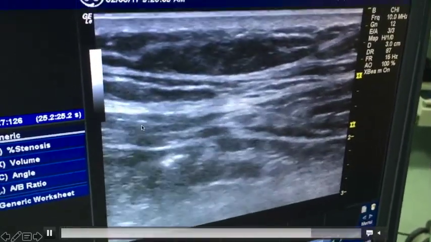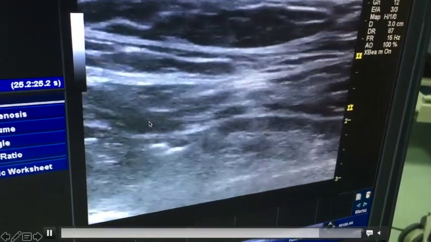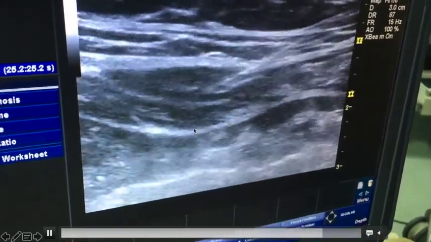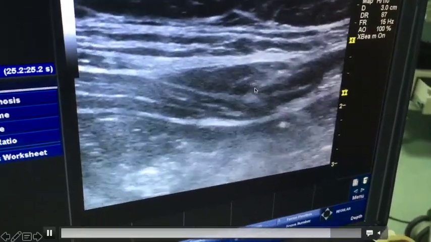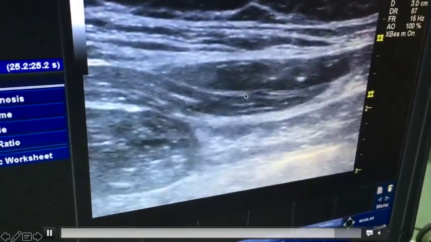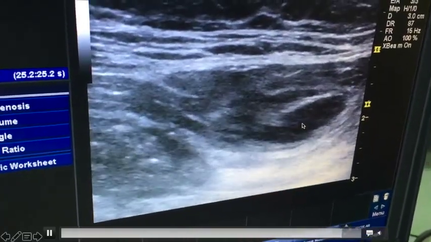Here you can see, with the same needle I am advancing between the internal oblique and transverse abdominis muscle, and I am injecting the drug to complete my block. Some of the drug has gone between external oblique and internal oblique. Now again I am advancing the needle. Now I am in the right plane.